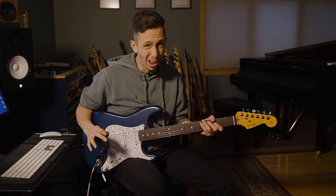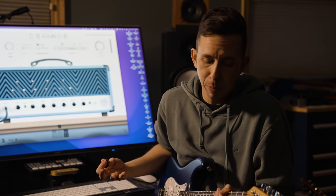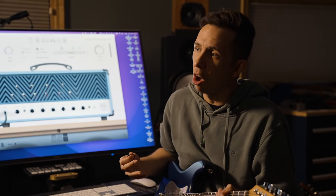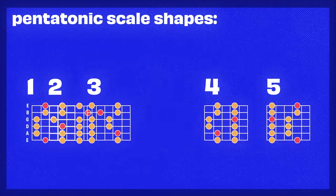So that's the way that most people practice the pentatonic scale, and that's fine. That's how I practiced it, and that's how most people that I know practiced it. But I want to show you some ways to deepen your understanding and knowledge of the pentatonic scale by showing you some different ways of going through it.